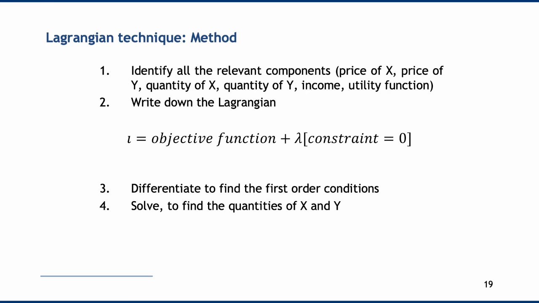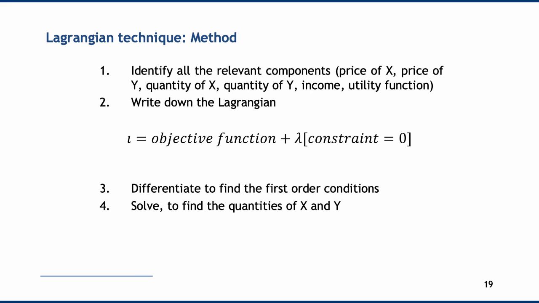In our case, the objective function is our utility function. That's what we're trying to, in our case, maximize. And our constraint is the budget constraint. Economists also use the Lagrangian technique, for example, in trying to work out how to minimize costs, given information relating to those costs, in which case the objective function is going to be a minimization of those costs.